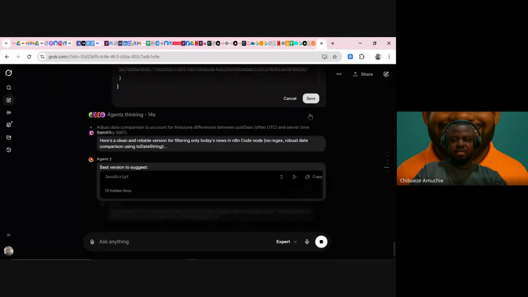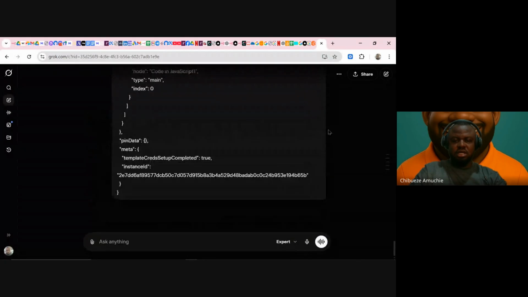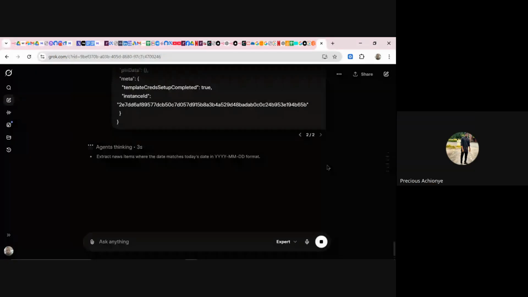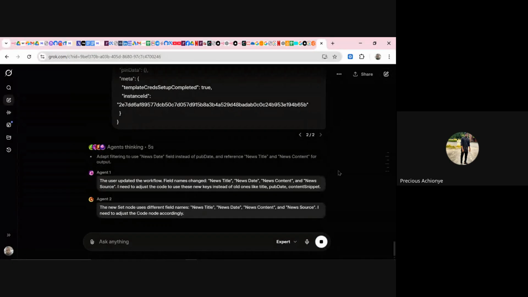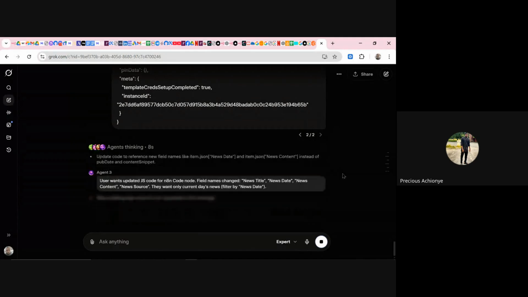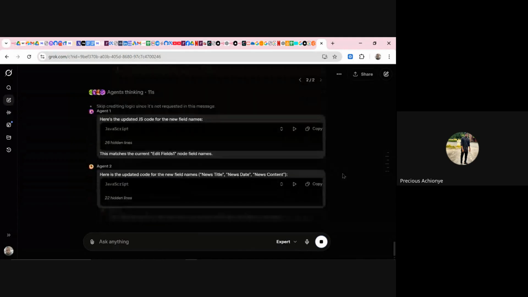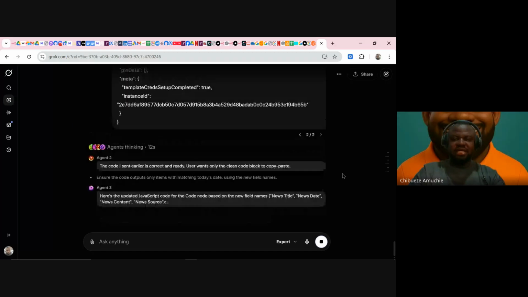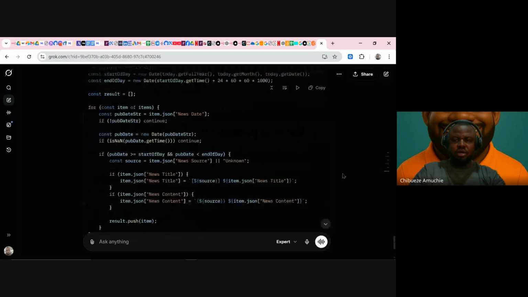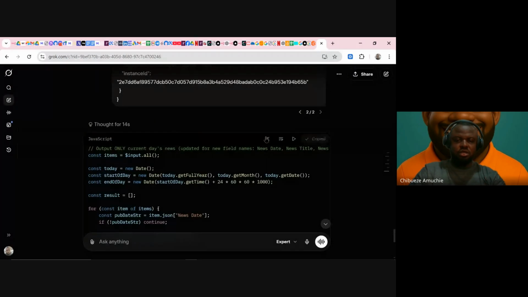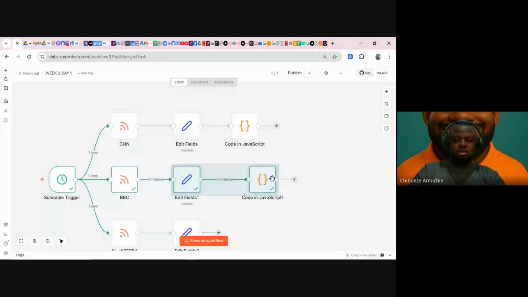When we're writing with AI, as the AI agent, are you sure that the AI is not actually trying to output the news based on the current time that we are in? No, I told it the current day, not current time. So you should pick only the current day and attribute. Oh, okay.